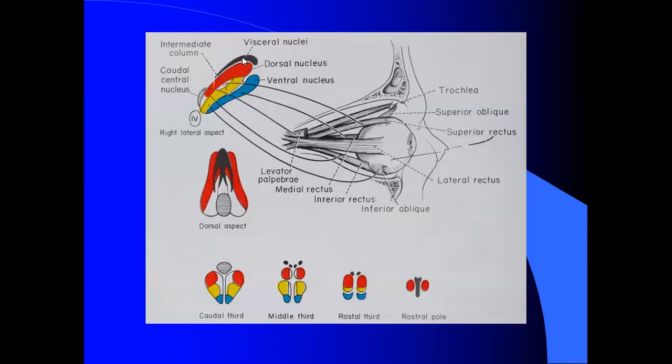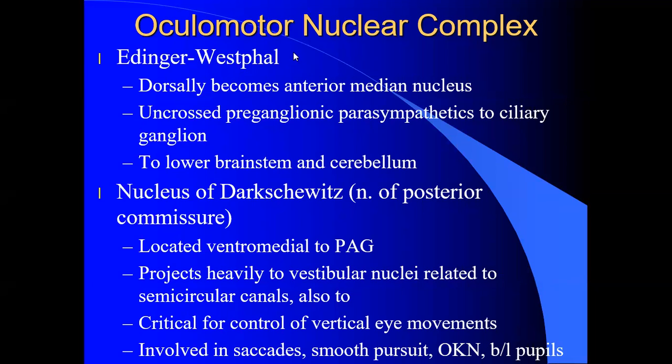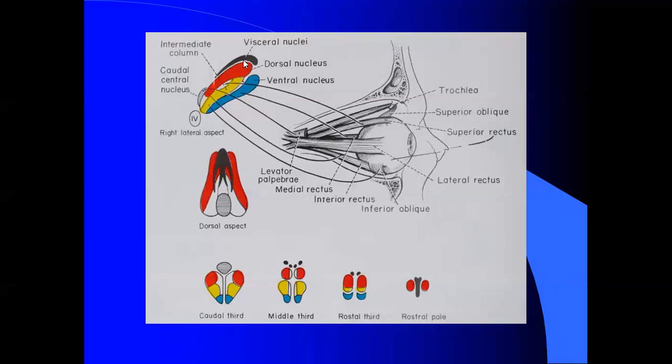Okay, I think this upper left diagram is excellent. The columns are separated by color. You can see the fourth, you can see the central caudal nucleus of Warwick, and you can see the visceral nuclei. Now, visceral nuclei are visceral, but they're also organizational, and so visceral is a little too simple for that. In the oculomotor nuclear complex is Edinger-Westphal, which is the dorsal portion. That was what we were just looking at up here. Is the Edinger-Westphal up here.